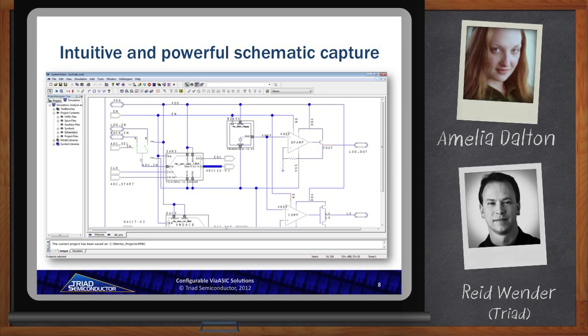Good. Okay, Reid, I've seen a lot of new schematic capture and simulation environments popping up on the internet these days, but not all of them I would consider using for real work, if you know what I mean. I know exactly what you mean. I've played with some of those myself. But when you get beyond playing and you're looking at doing real work, ViaDesigner is built on Mentor Graphics tools, which are the same kind of resources you would use for IC design or sophisticated schematic capture.